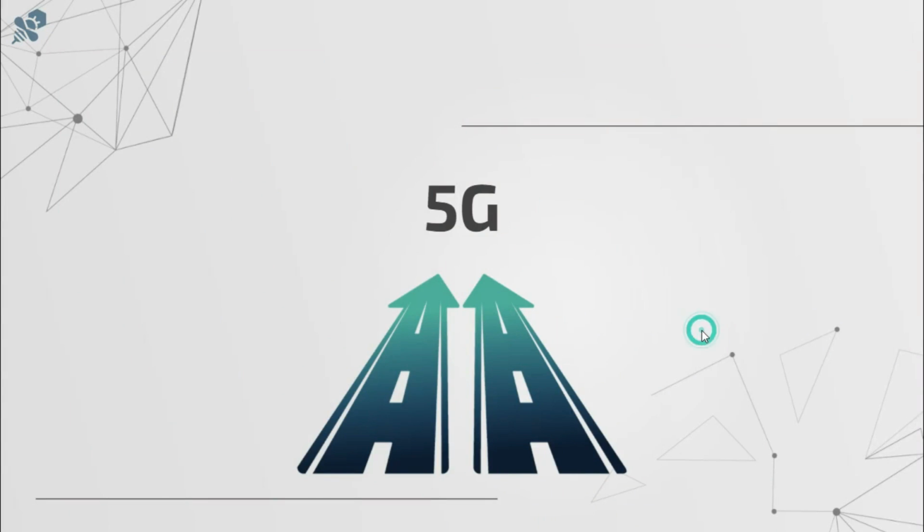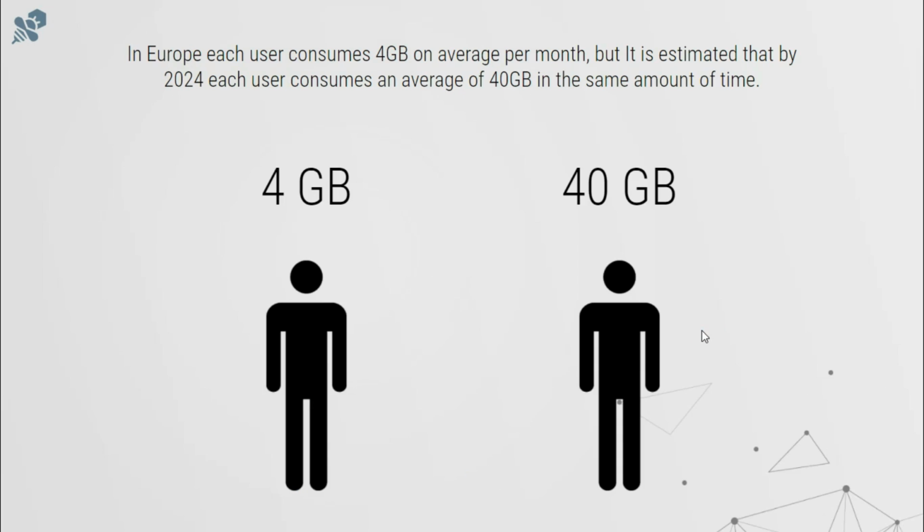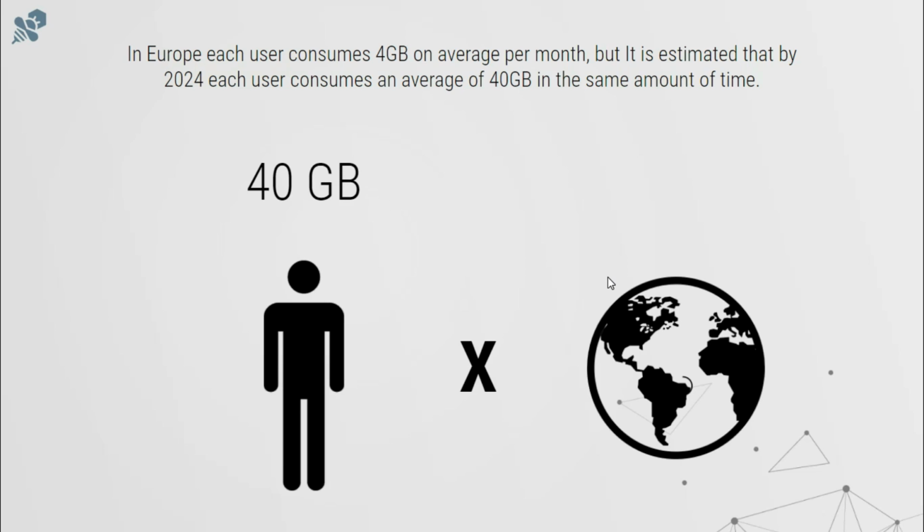5G. To understand the importance of 5G, it's necessary to make a prior analysis of the current situation in internet consumption. In Europe, each user consumes 4 gigabytes on average per month, but it is estimated that by 2024 each user will consume an average of 40 gigabytes in the same amount of time. Now multiply the same amount by the number of active users worldwide. It is logical to think that the network has to evolve to 5G.